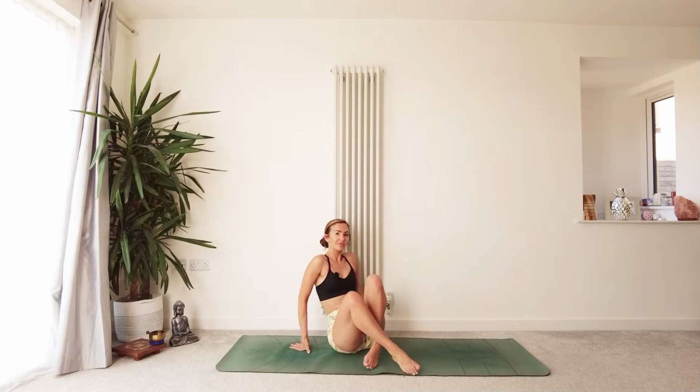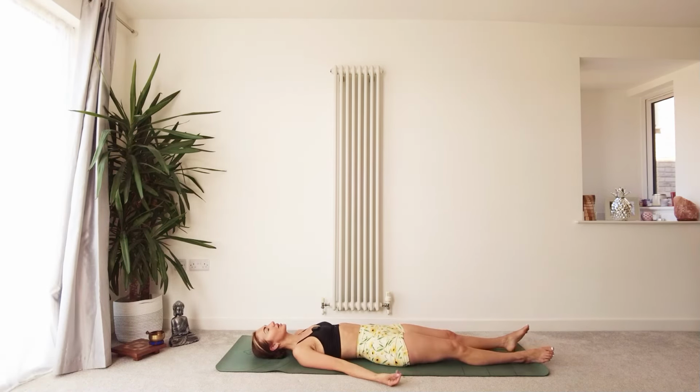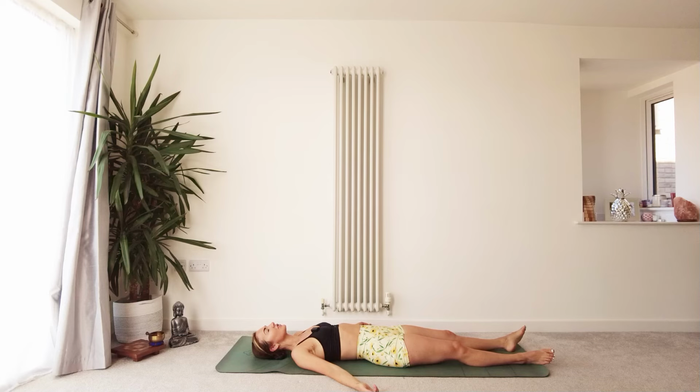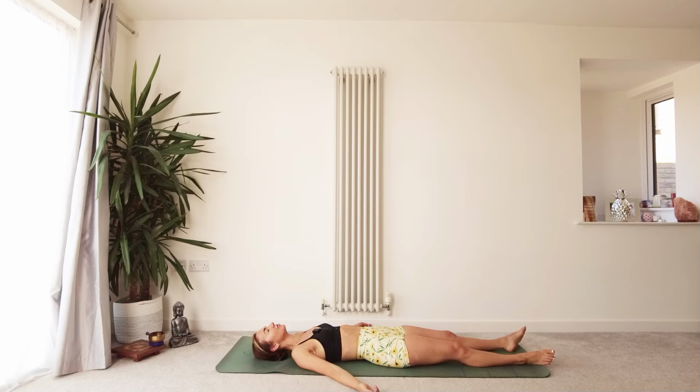So when you're ready, you're just going to bring yourself down to a comfortable lying position on your back. You can bring the hands and the arms out to the side, maybe letting the feet drop out to the side, closing the eyes or taking a steady gaze up towards the ceiling. And as you start to breathe, notice your body expanding and contracting with your breath. Maybe you can feel the rib cage expand as you inhale and contract back in as you exhale.